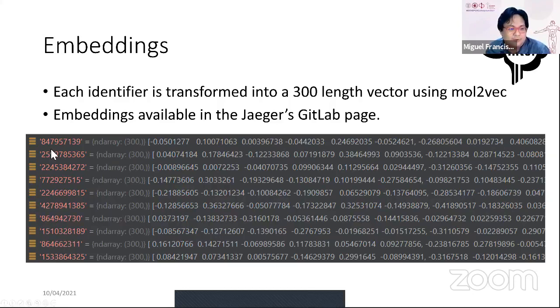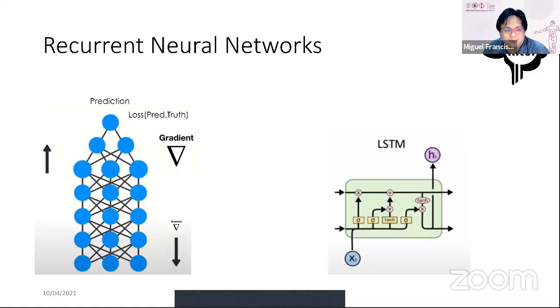So what we do here is we search this library of the embeddings for the vector representation of that particular identifier. Essentially for each atom, we're looking at, what's the unique identifier for this specific atom, and what's the unique identifier for all of the interactions it has with its neighbors? So that's what we have here. It's a 300 length array and I couldn't put everything here, so I've just shown a small segment of all of the identifiers for glycine. And then we feed all of these numbers into a recurrent neural network.